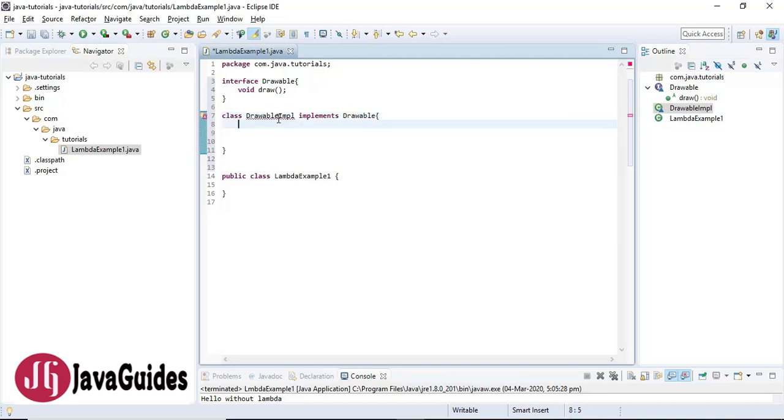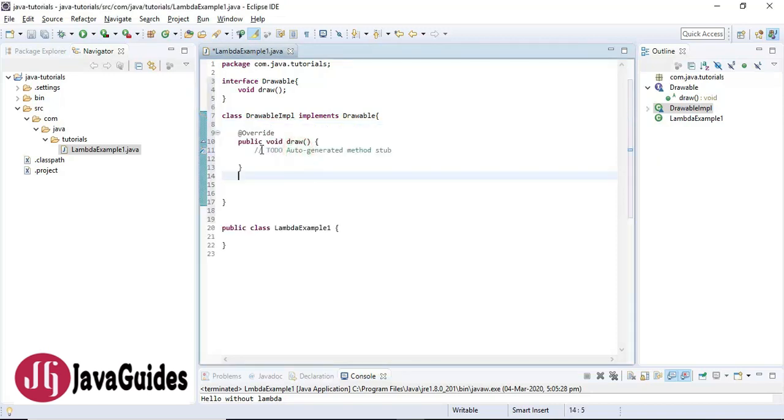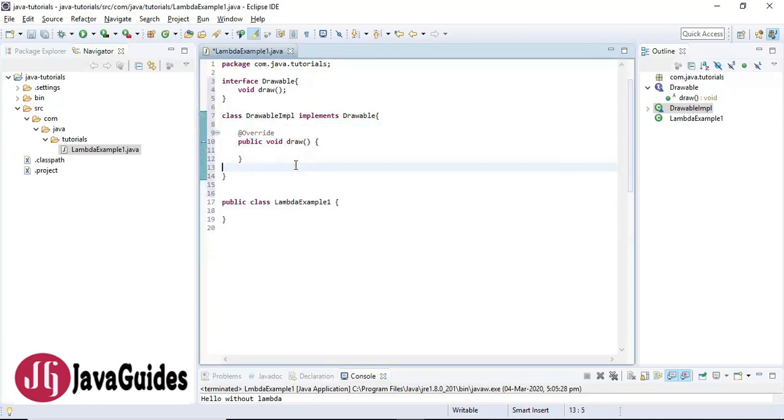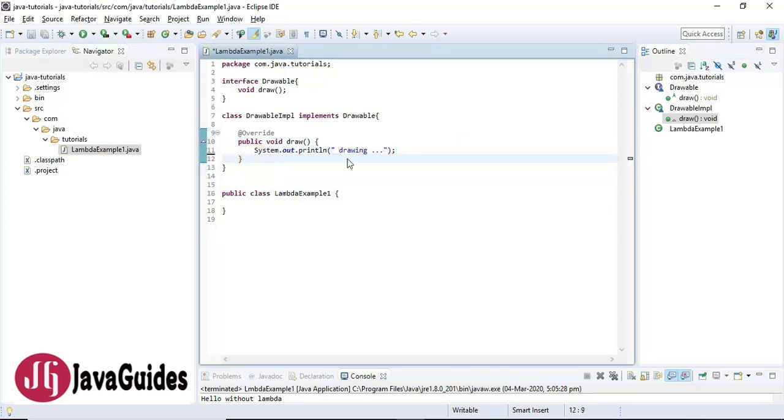And let's implement the draw method here. Alright, let's provide a sysout, and here I am going to just print a message. Drawing. Okay, a simple statement here.